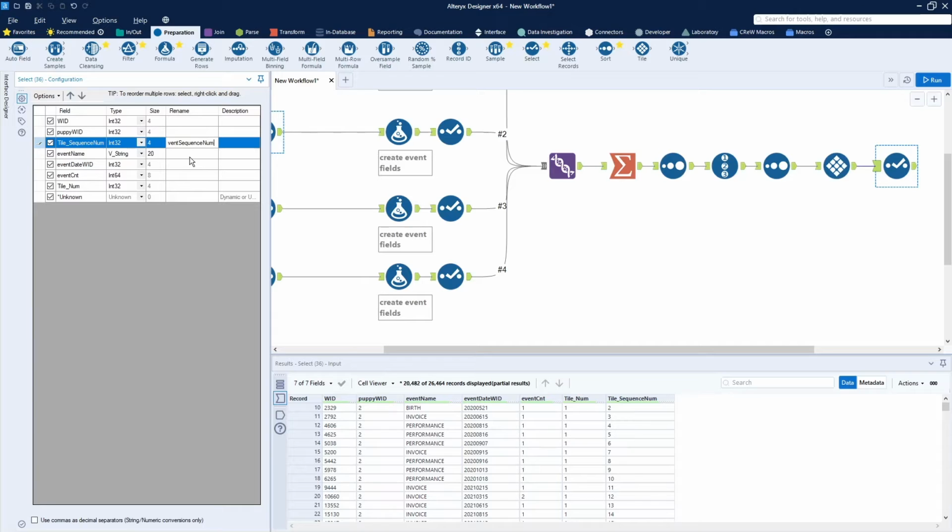Then I have event day name and the event date and the event count. It's a little bit large. I don't quite need to be a double precision number. Knock that down, and I don't need tile because that just came as part of the tiling process.